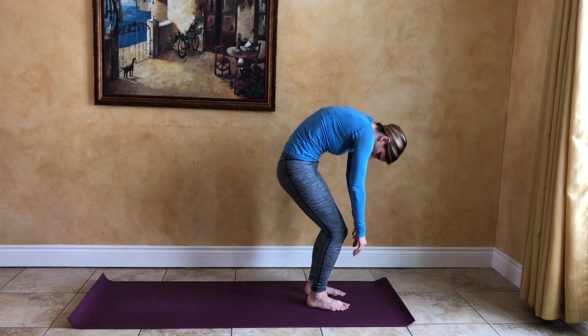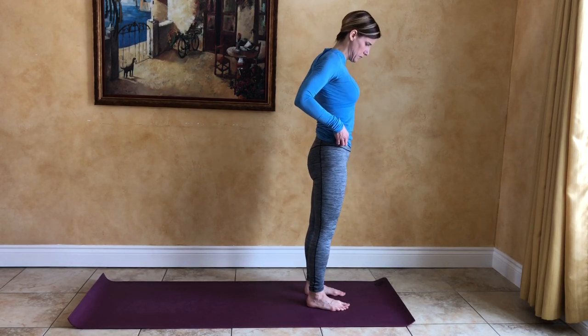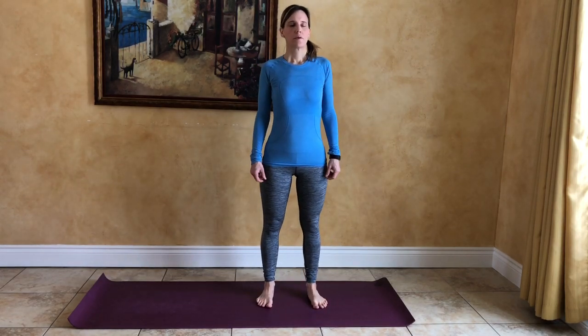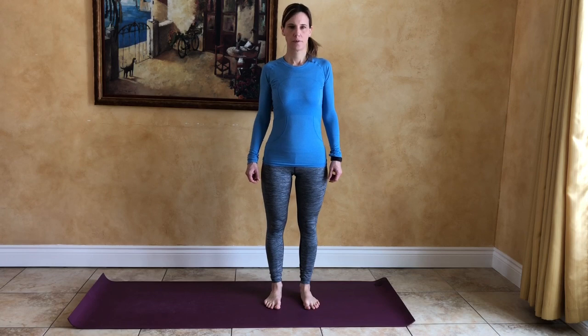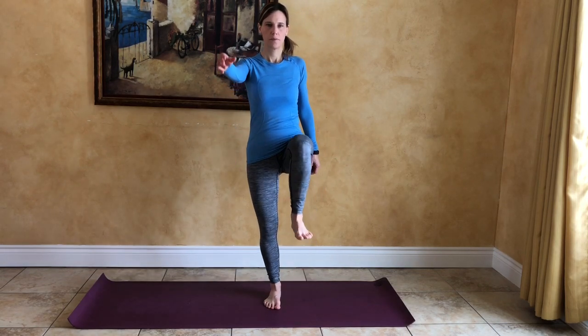And inhale, keeping the knees bent, slowly roll yourself back up to standing. All right, so get a nice firm standing position here on your 2 feet. Taking a breath or two before we begin. Good. So nice slow walking.